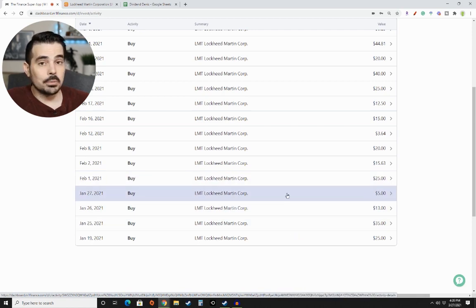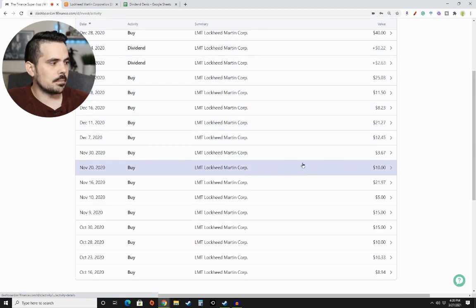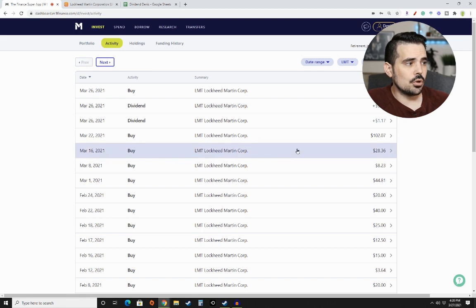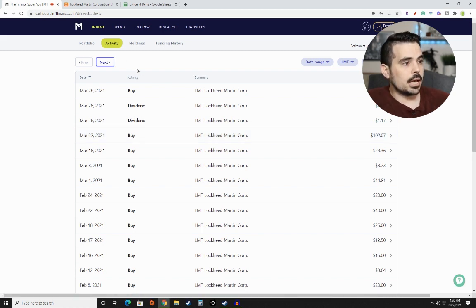A couple times a week I was buying in. I think all the way back in December, I was manually buying into the stock because it was so valuable to me in comparison to where I originally bought it, and knowing that it's most likely going to go back up. I could have been wrong, but obviously I wasn't in that case.